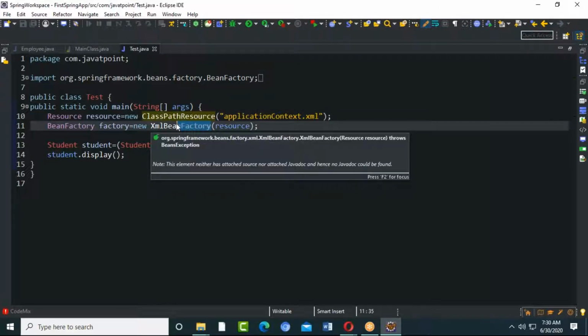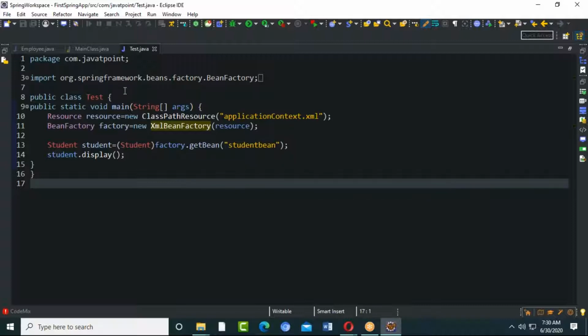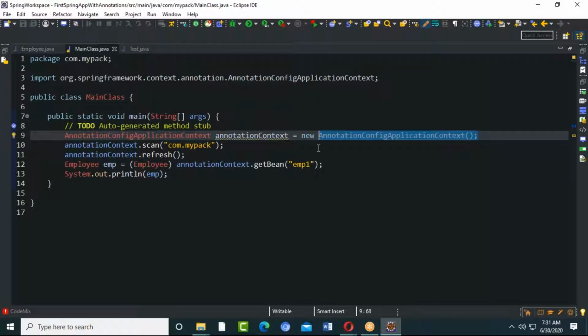From there I get the XML bean factory, and from there I get my bean by using that reference. Now, here we don't have an application context.xml file, so we have something globalized, that is the annotation based config application context. That is not a normal one. The annotation config context object does something in the backend with the help of the jar files, so that we don't need to worry.